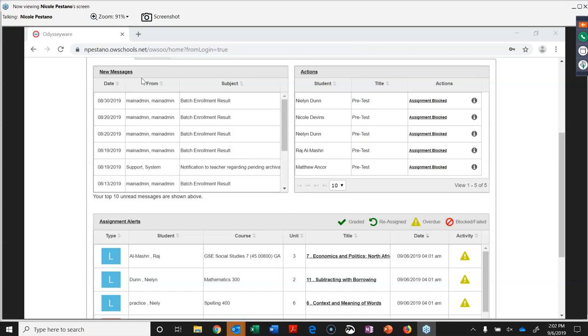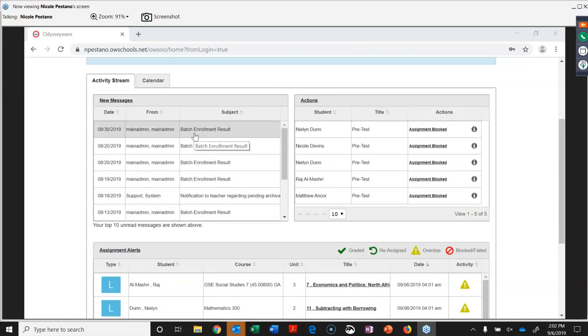Now, if you take a look at the screen, this shortcut is only going to give you activity or highlights from messages that you receive from other users, so other students or teachers, or if you have any results or activity from your account. So if you were to enroll a student, it's going to show you all of those enrollment statuses in your messages so you can track what you've done.